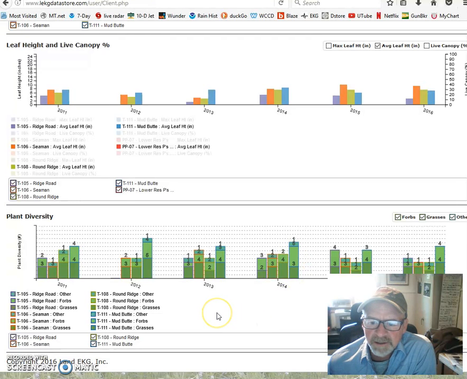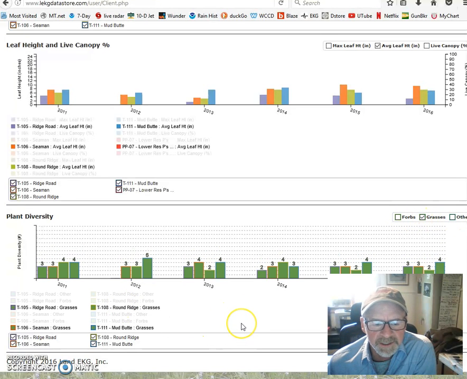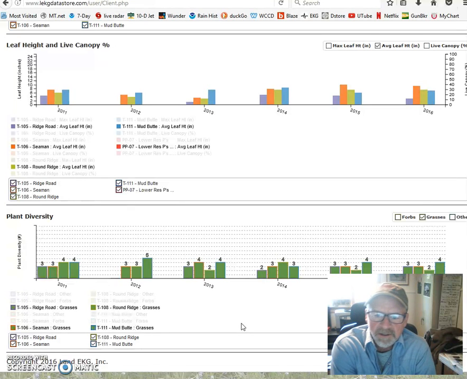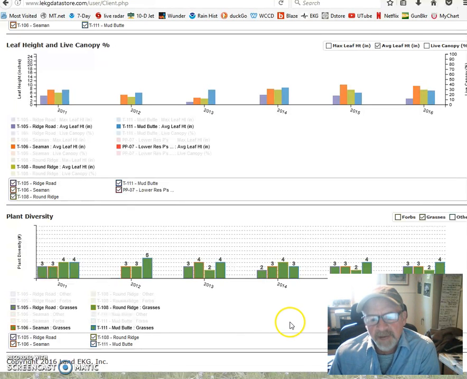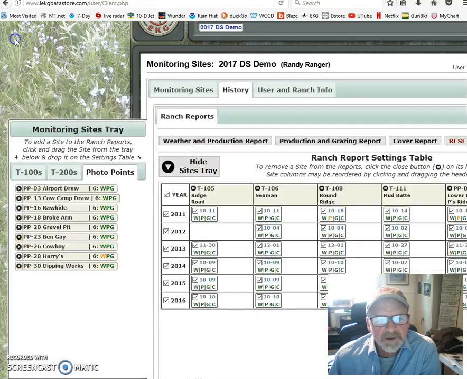And once again, similarly, we can go to the plant diversity category and we can say, well, let's just look at grasses, for example, right now. Where are we sitting in range? We're ranging from 3 up to 5, but mostly 3 plant species by and large we're seeing in each of those hoops on an average. We can jump up here and we can go to exit.